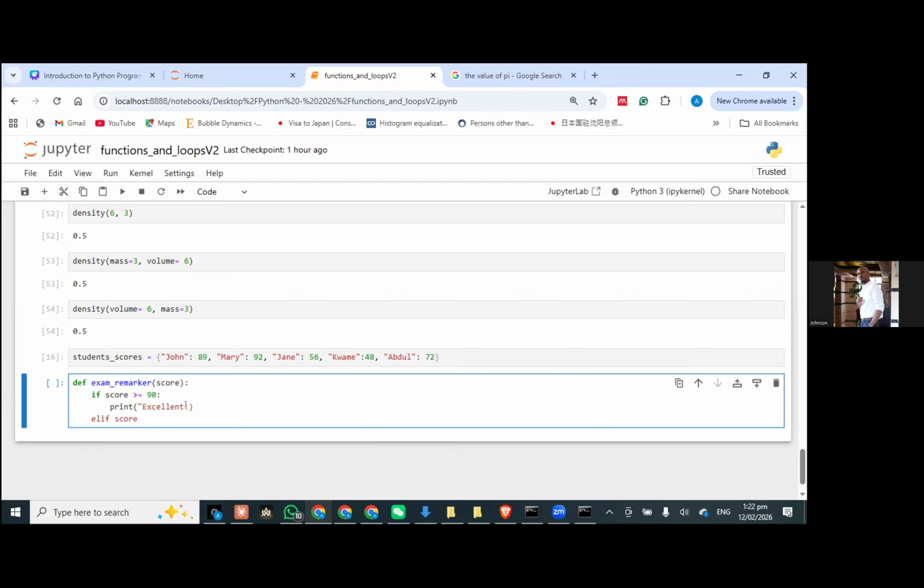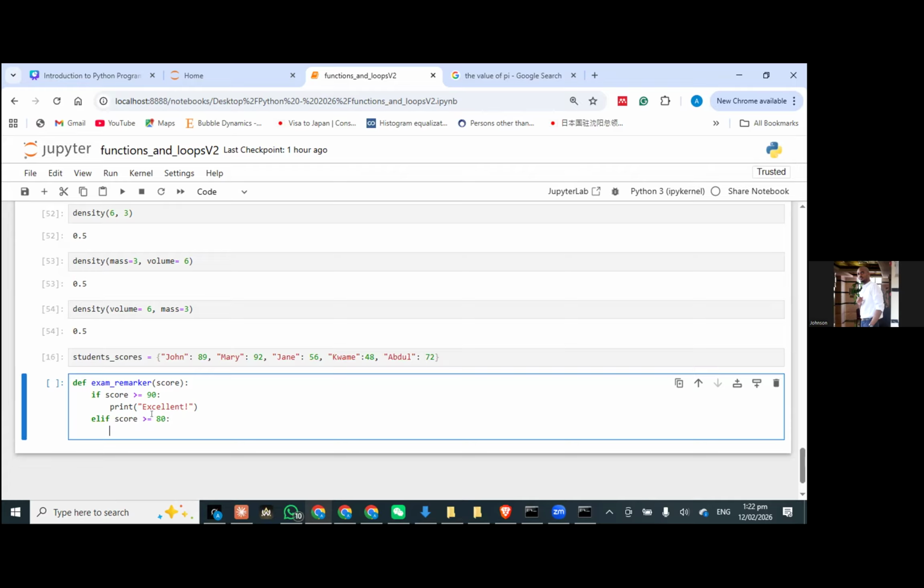Oh, I see why there's a problem. I forgot to bring the closing bracket. That's why it keeps giving me this closing quotes. Yeah. So now this works. All right, is greater than or equal to 80. Right, print very good.